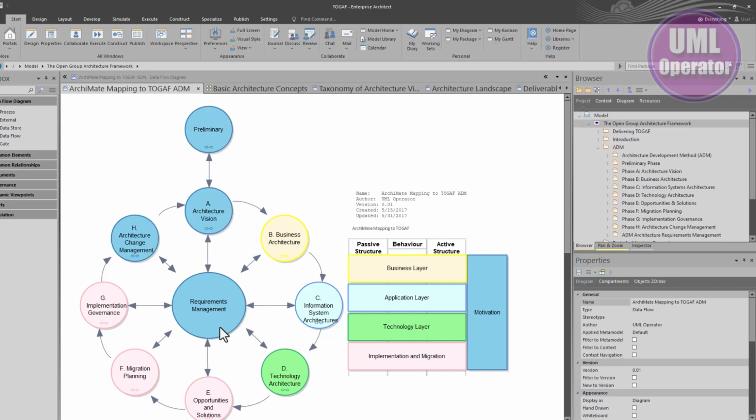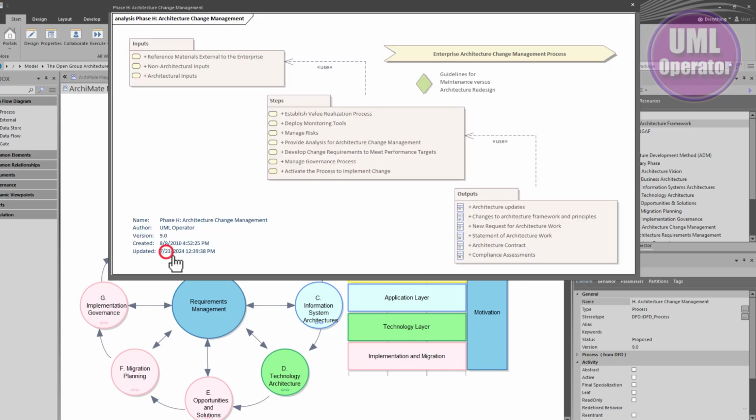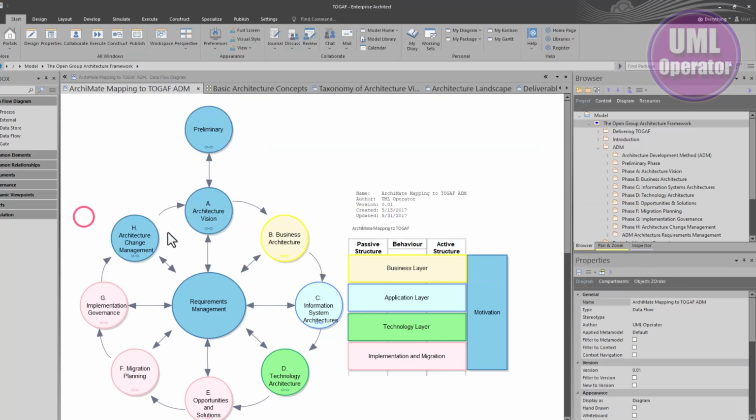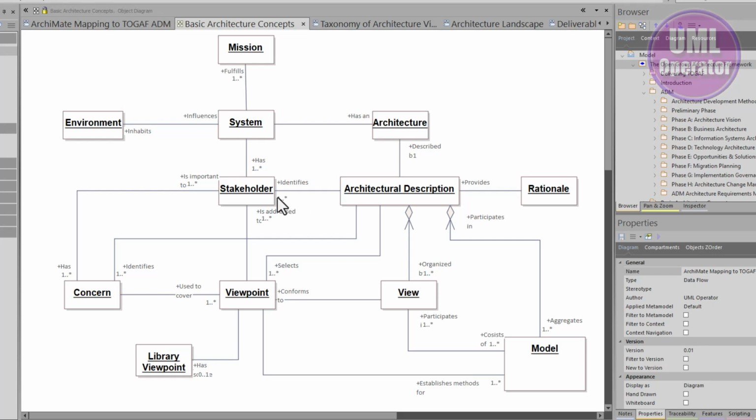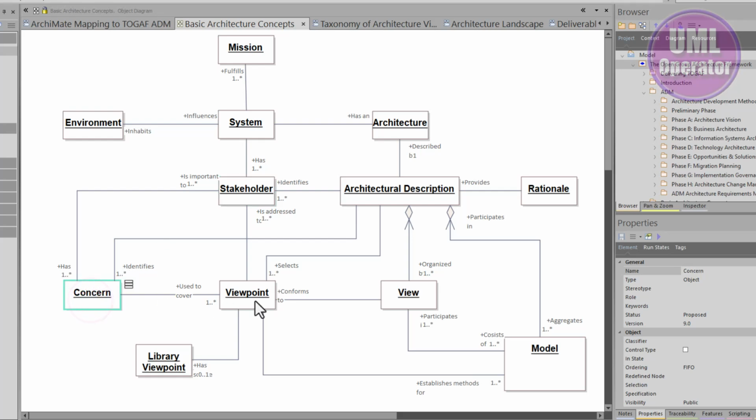We're constantly working through an iteration, coming back to each one of these areas, even as we're going into the change management prior to deployment itself. What's very important to understand in any architecture framework is that we are creating deliverables that support the stakeholders' views, viewpoints, and concerns. So you can see here that a stakeholder has many concerns. They have many viewpoints based on many views of the architecture.